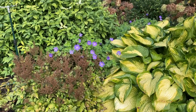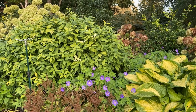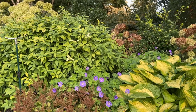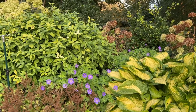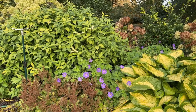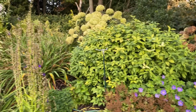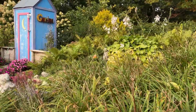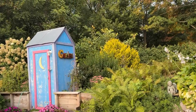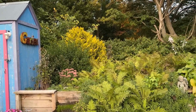Just beyond it, the purple you're seeing is the Geranium Rozanne, which is another long blooming perennial, a perennial that just takes the color and extends it through the season. Mounding habit. Geranium Rozanne is one of those plants that can mingle in a garden, meaning pop one here, pop one there. It just adds a fresh, airy splash of color. In the back there is an arborvitae that's golden, and I love that golden arborvitae because it breaks up the color of so much green going on in this space.